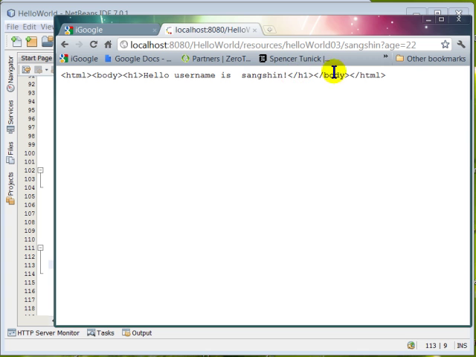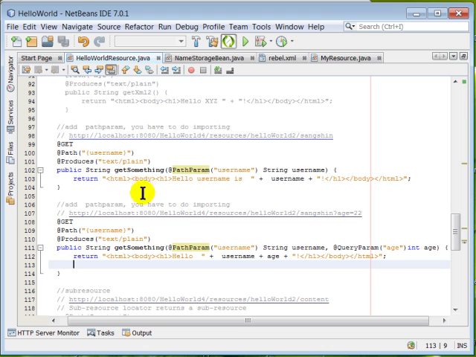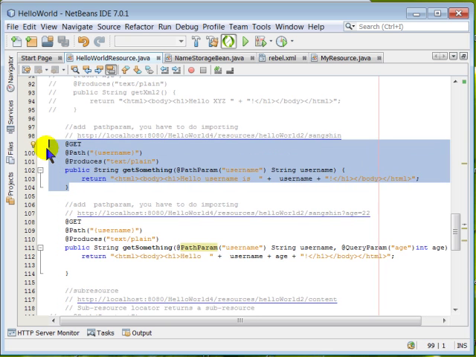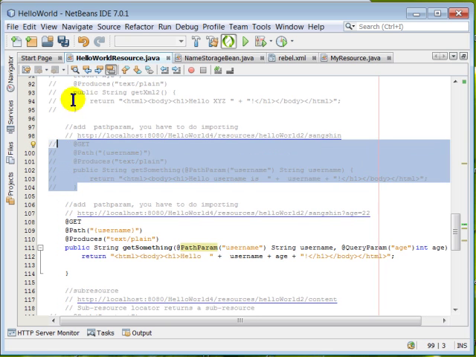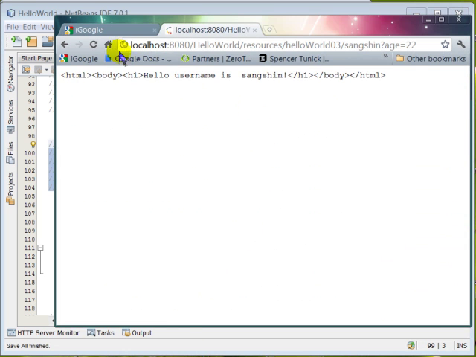It picked up the username and get something, but it didn't take. Okay, so maybe this is incomplete. I'm going to just comment this out and save and refresh.